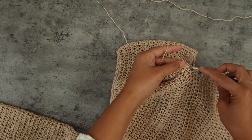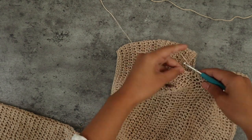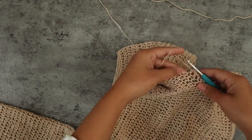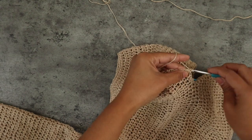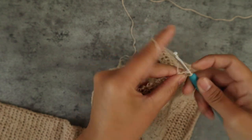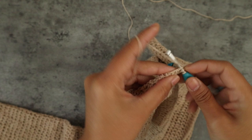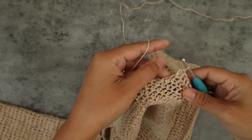Half double crochet into the next stitch. Half double crochet into the next stitch. Half double crochet into the next stitch. Half double crochet into the next. Half double crochet into the next. All right, I'm gonna keep doing that until I reach the other corner, and then I will be back.